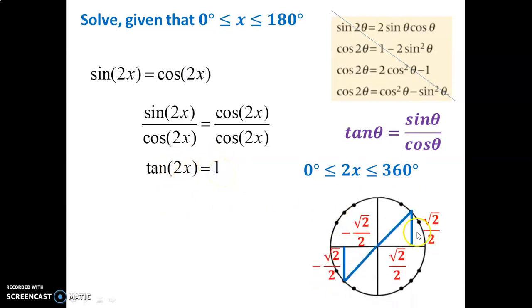If you remember, the only way we can get tangent values of 1 is if we have 45-degree triangles, because those are the triangles where the sine value and the cosine value are the same, root 2 over root 2. When you divide those two numbers, you get 1. So the only way to get 1 is here and also here, because here we have, again, the same sine and cosine values, but they're both negative. So negative divided by negative is also 1. So our 2x values are 45-degree angle and 225-degree angle. Divide by 2 to turn it into x, and we get these two answers. Pause. That's a great question. You should take a look again.